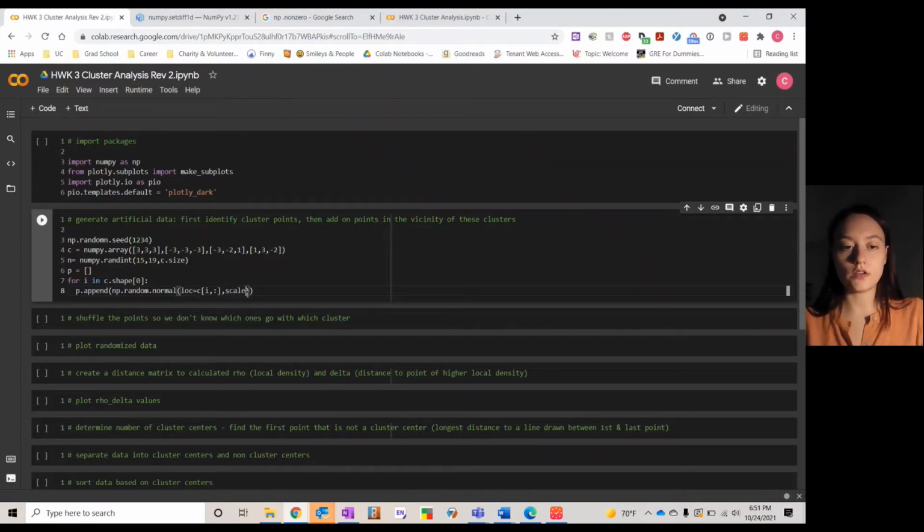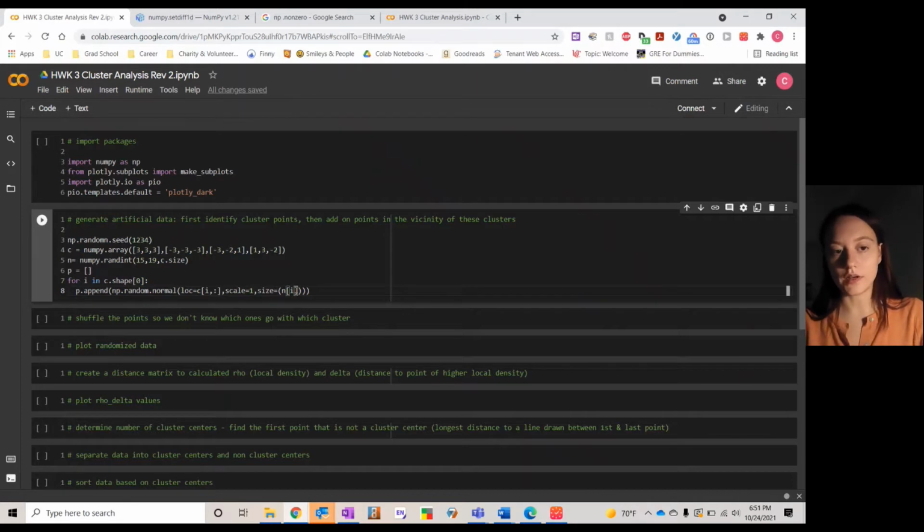Our standard deviation for the normal distribution we're using to generate a random number will be specified as 1. The size of the array that we're going to generate by appending to P will be equal to, the number of rows will be equal to the number of neighbors which we get from our N array for whatever I is.